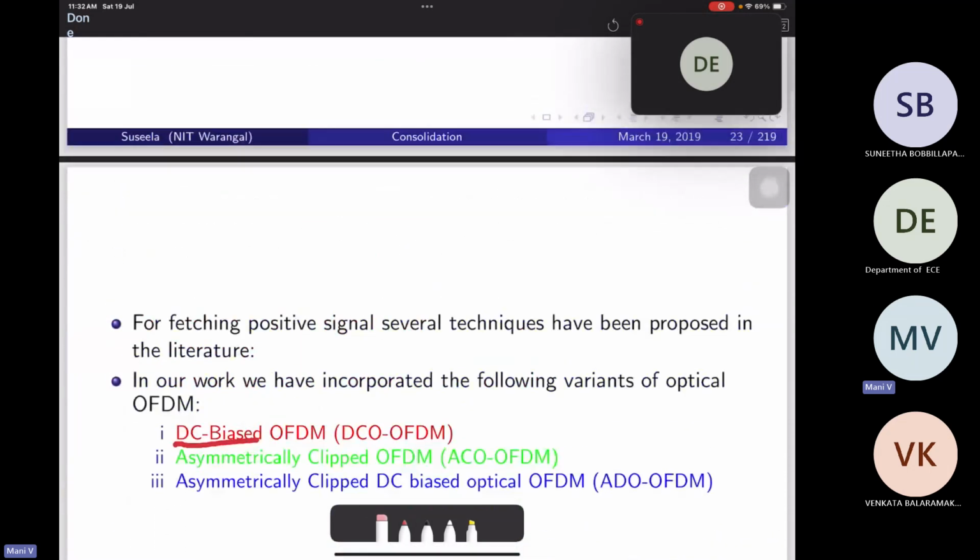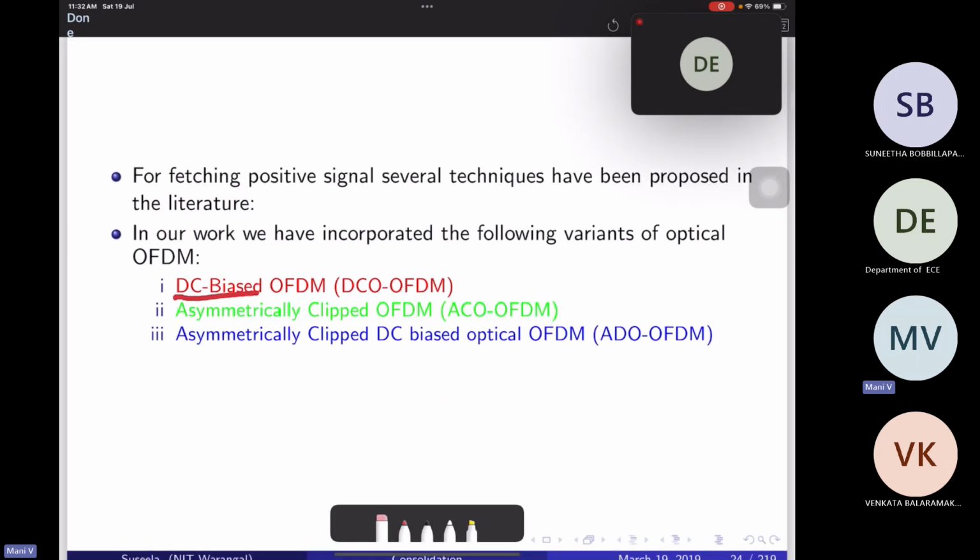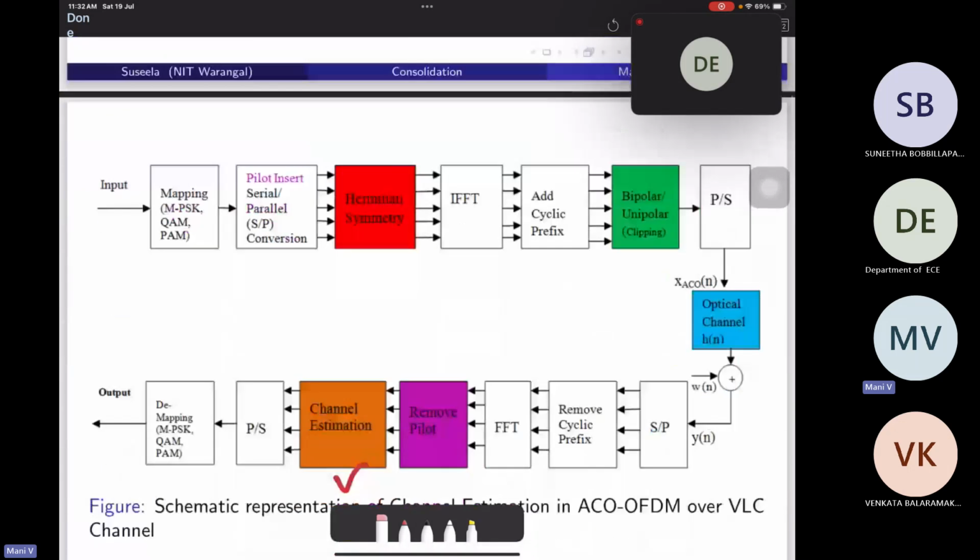And after making it real, we also have to add a DC bias. Why do we have to add a DC bias? Because we have to shift the alternating current signal so that none of it goes below 0. We have to add everything above 0. So the complex part is removed. Apart from that, we also have to make sure the signal is always positive. So to make the signal always positive, we add a DC bias. Okay. So the other format is asymmetrically clipped optical OFDM, I am not going to discuss more about this.